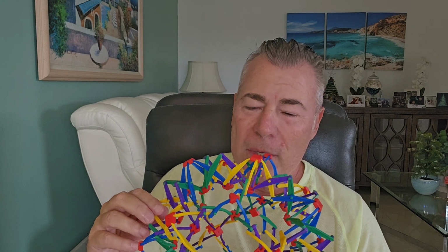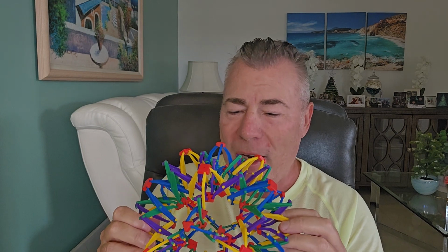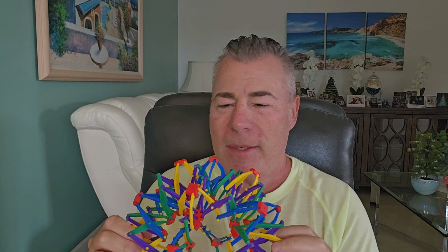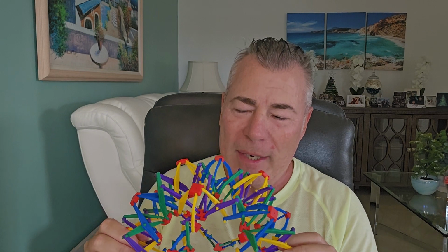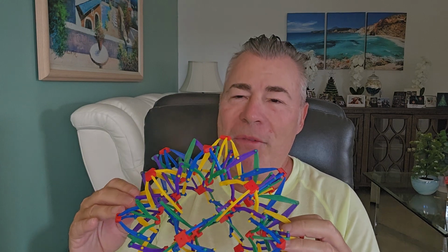But the problem is that from all the stresses in life, the physical stresses, the chemical stresses, the emotional stresses, and all the other stresses that we can discuss maybe at another time, those cranial bones tend to shift, misalign, and sort of get stuck, and that reduces or negatively impacts this normal movement that should be happening. This was discovered over 100 years ago by an American osteopath by the name of William Sutherland, and he called this the primary respiratory mechanism, this involuntary movement that's happening in all of us that most of us are not even aware of.